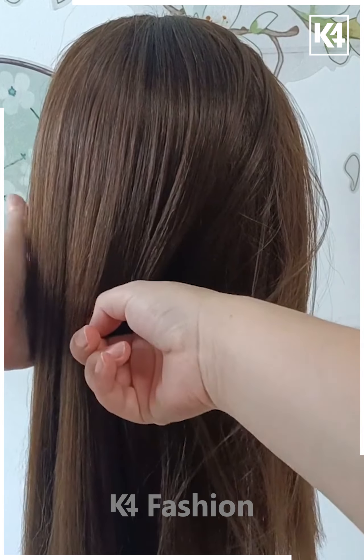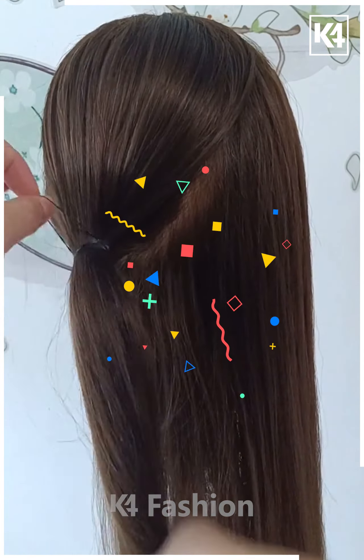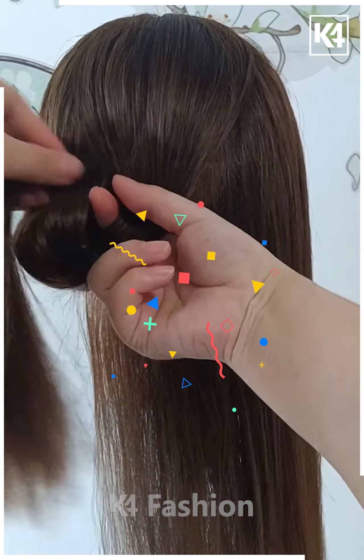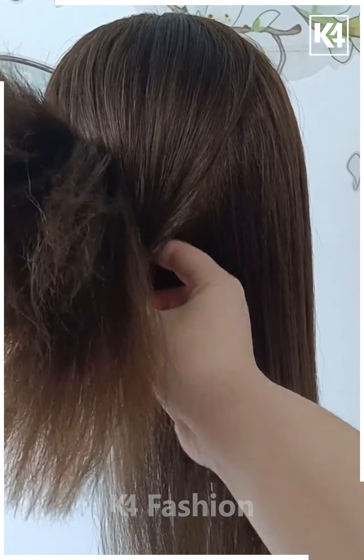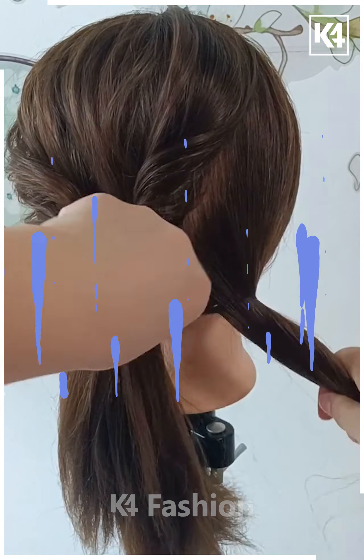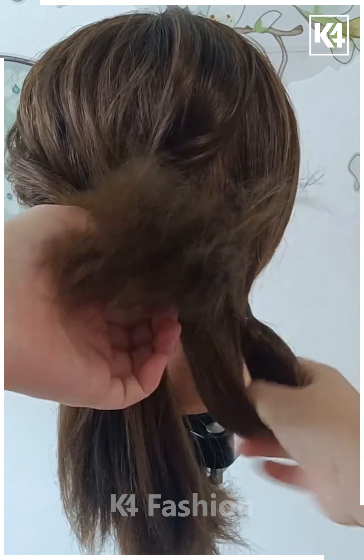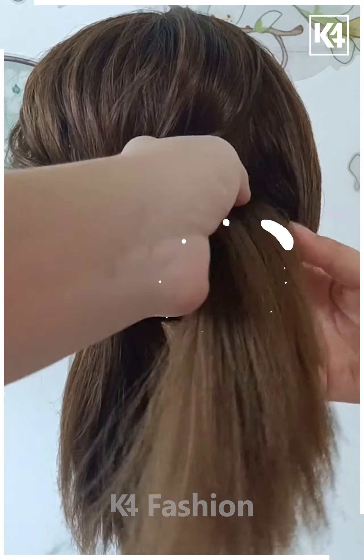Next, take a section of the hair and then gather it more towards the left side. Tie a rubber band there. Divide this hair in the center and then pull the hair through. Roll it in on itself so that it forms a twist. Then, using your fingers, loosen some strands of the hair. Tie another rubber band and make a ponytail out of the remaining hair. Once again, make a division in this hair, roll it into itself and then, using your fingers, loosen the hair.